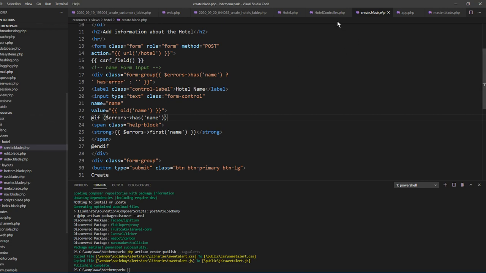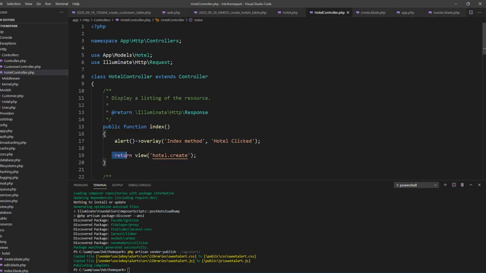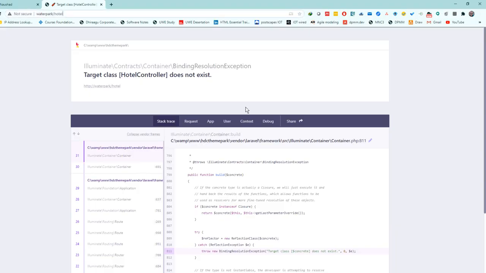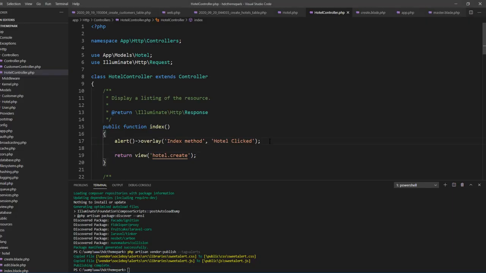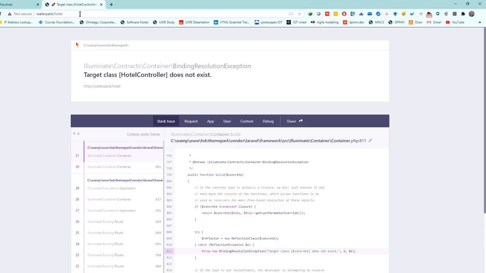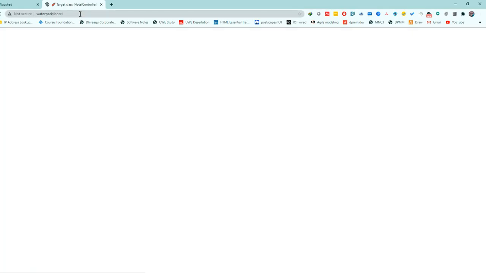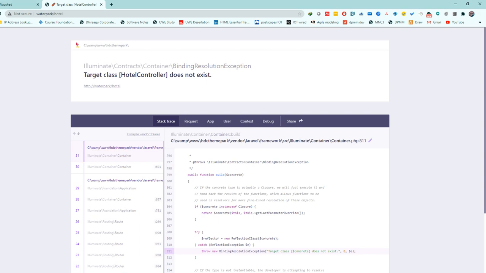So in the hotel controller, when we say return the view, it's actually going to take the customer to this page. And now that we are here in the hotel controller, let's try to see if it works. Yeah, still the same error. Okay, so I'll find this issue and try to resolve this file.